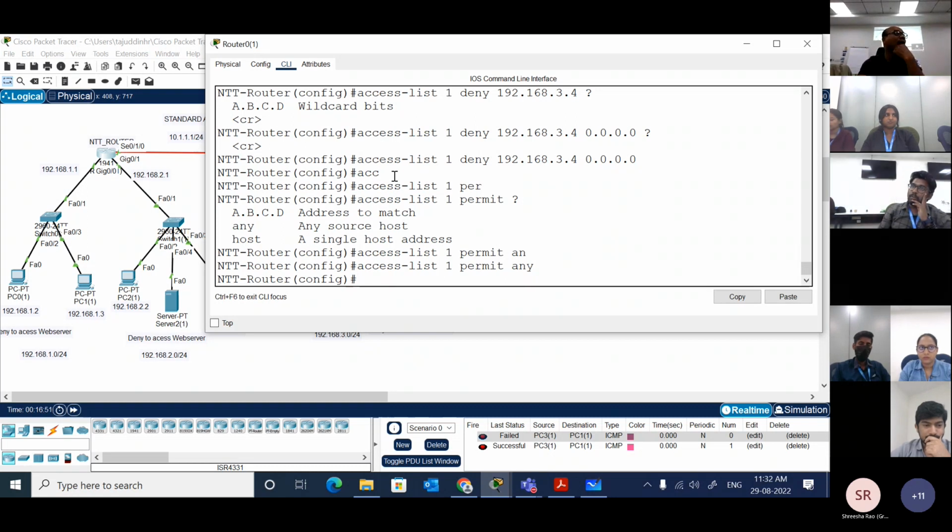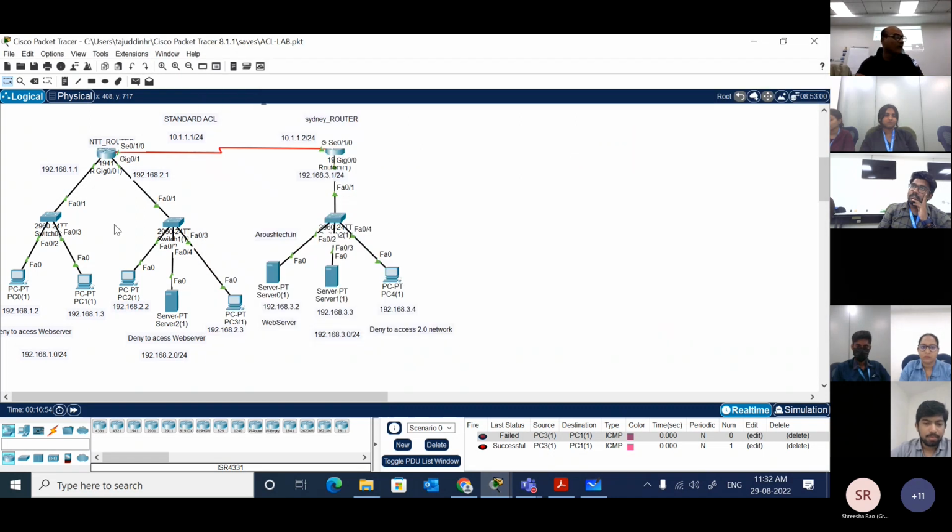Apply it. Which interface should I apply it to? This is also very important. Applying it to the wrong interface is going to block the entire network. If you give the command on the wrong interface, the entire network will go down, and even if you want to bring it up, it takes a lot of time, right?